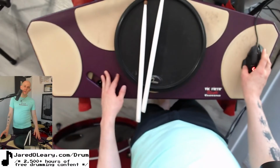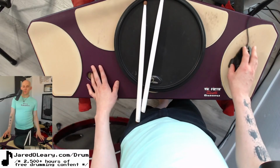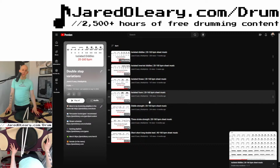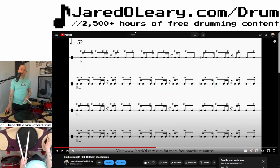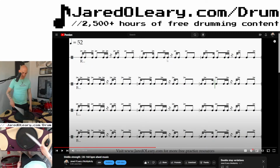So there's an exercise that's actually, I'll show you, under the technique stuff. So if we go, actually it's under this playlist. Whoops, wrong pedal. This one. Under the double stop variations, this exercise called diddle strength is a great way to work on that. So you play, then you play the same thing, but you emphasize the first note. So these accents are 3 inches higher than the second note. So that's not like 12 and 3. It's like 9 and 6 or 12 and 9. So you'll play the second measure as, and then the third measure, you'll play it so that the second note is emphasized.